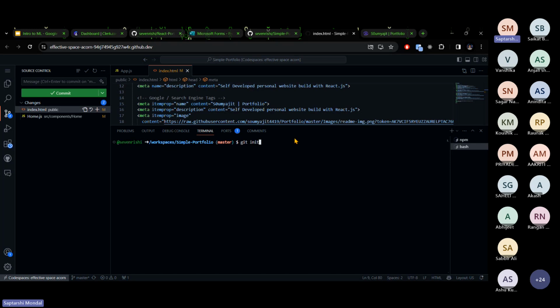Just commit and push the code from your local machine to the GitHub repository. So first write git init, then enter. You can see that it says reinitialized existing Git repository. Reinitialized means we already initialized the git repository, and again the git init command initialized it.